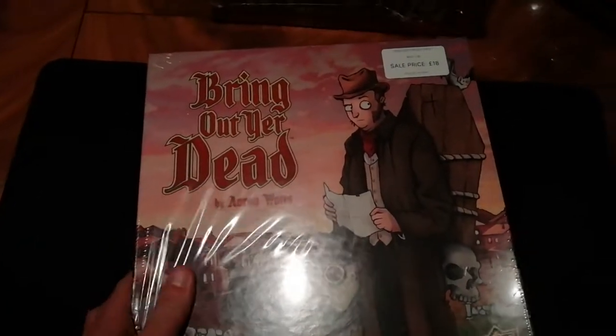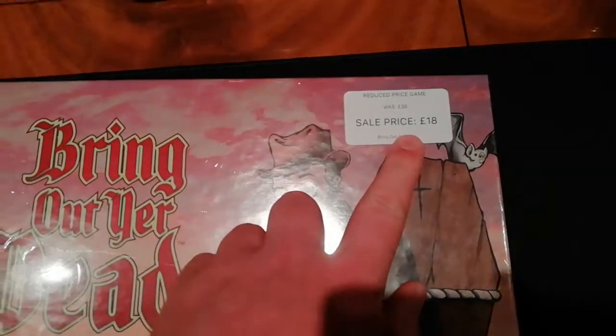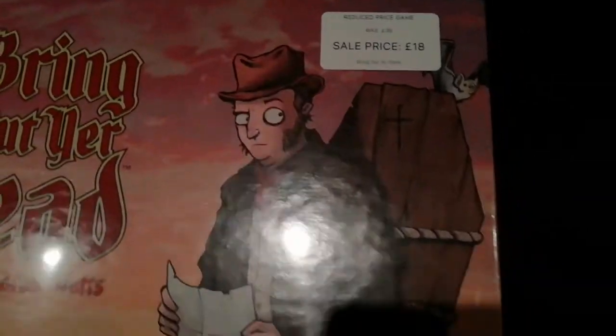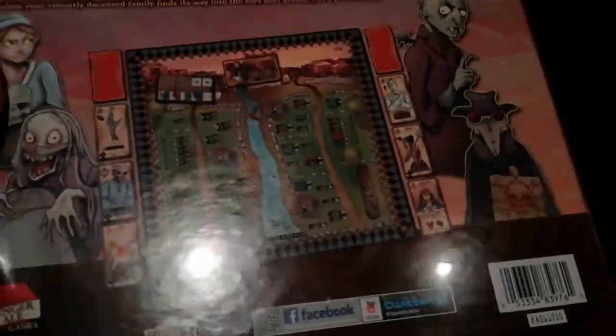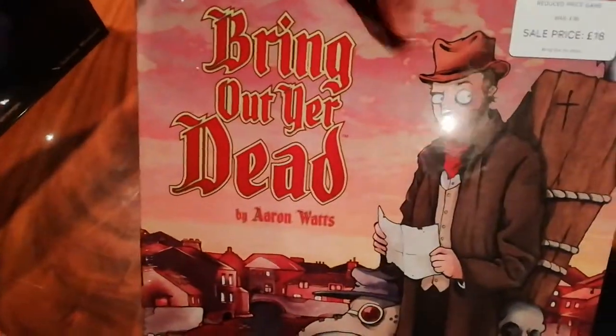This one here is another one my brother's picked up. This is Bring Out Your Dead. I don't know anything about this one at all, I know it's got a good sale price here. £18, that's half price down from £36. From what I understand, the theme is you're trying to get these corpses into these different graves. I like the artwork on it, it looks really cool. So just one I got to try out and hopefully we'll enjoy it. So don't know anything about that one at all.